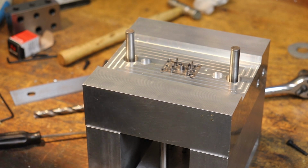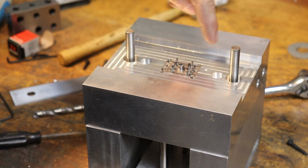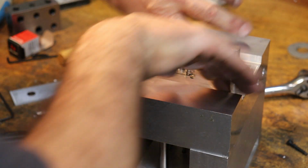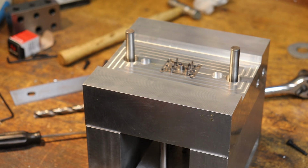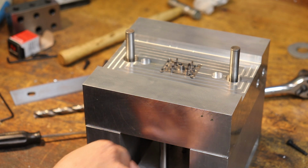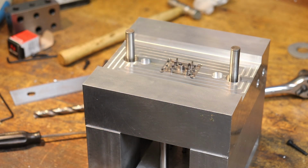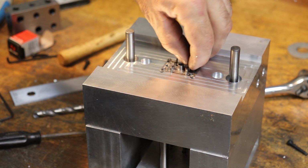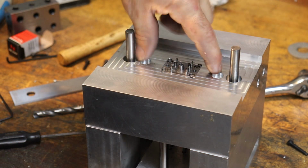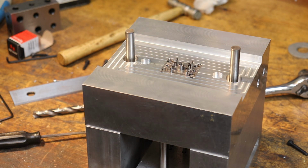Okay, I got the stripper plate off of the mold, and I had some chips from when I drilled the heater holes. A few chips got underneath the stripper plate. So we'll clean this out real good, and I do need to probably shave off 3/1000 of this riser block down here, and then I'll put the springs in. Well, I can do one more measurement. Oh, actually, you can see our ejector pins poking up through. That's kind of cool to see. Anyway, we will fix up the riser block, reinstall with the springs, and then I think we'll be ready to go. I'll do one final height measurement, and then we'll load this onto the molding machine.